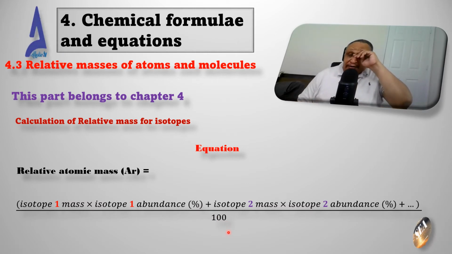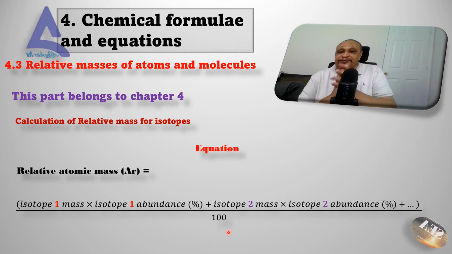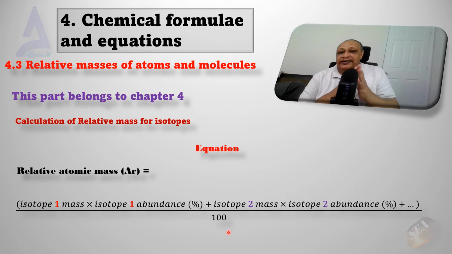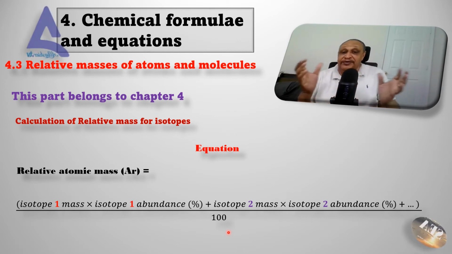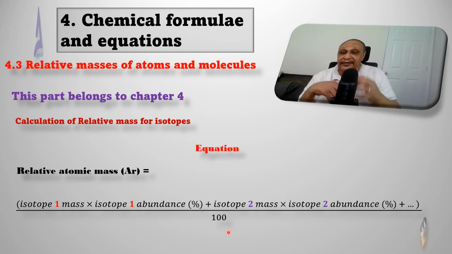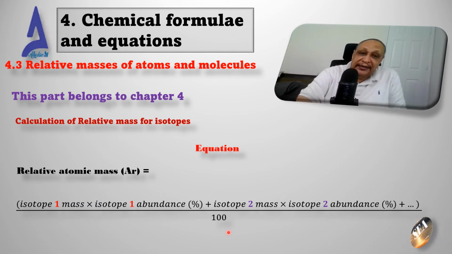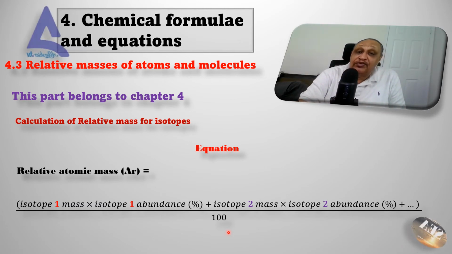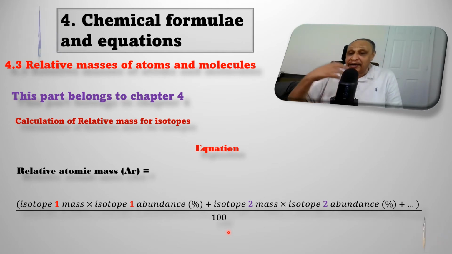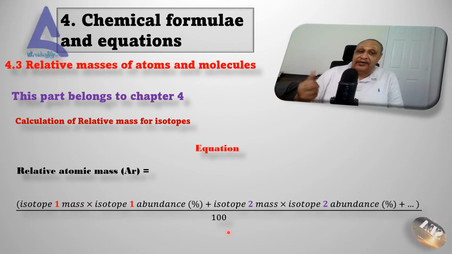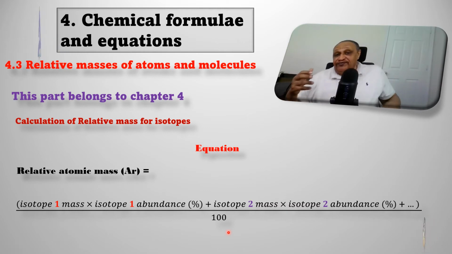For the relative atomic mass, we can call the unit atomic mass unit, or you just put it without anything. We will deal with that when we go forward. So be careful about this equation, and we would like to apply it on a lot of examples so we can understand the concept and how we can calculate the relative atomic mass of isotopes.